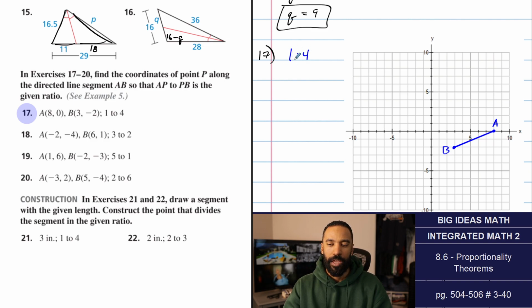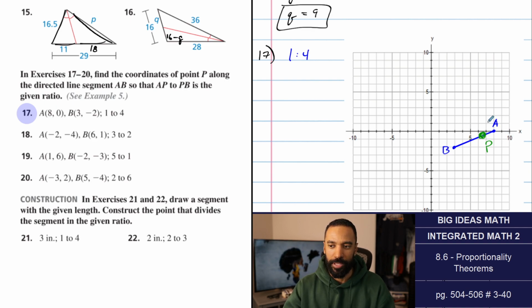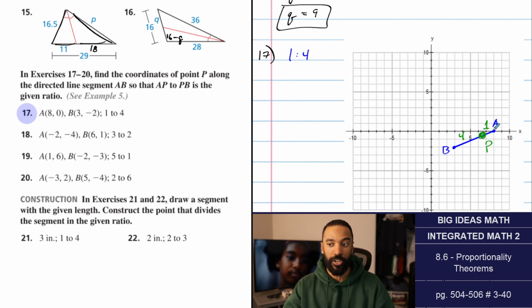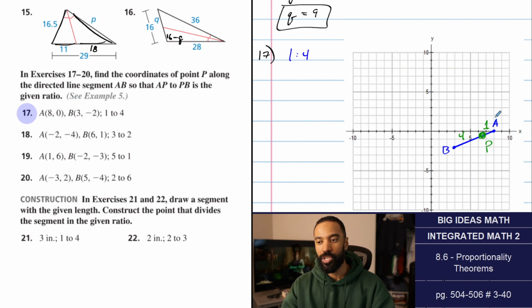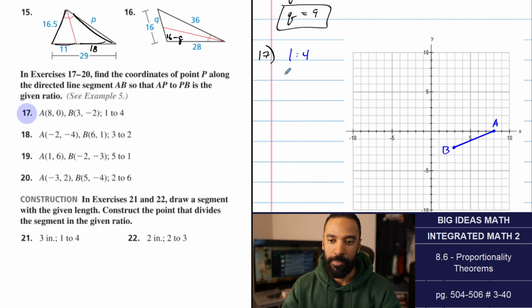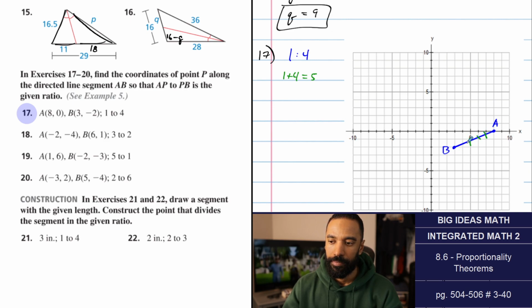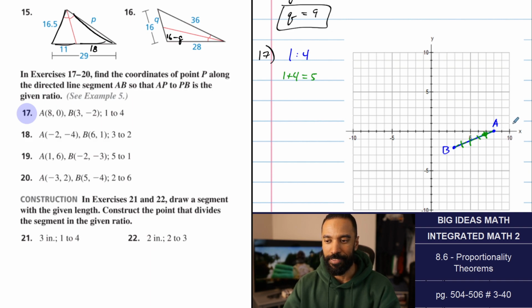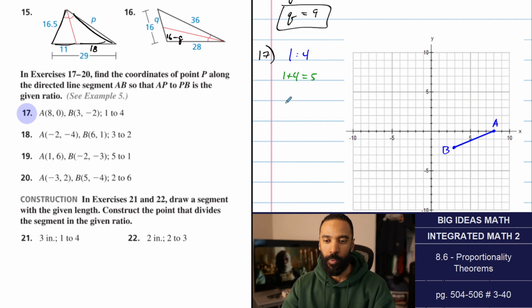So here's what's going to happen. The 1:4 ratio means that P is going to be at some point. It's probably going to be somewhere around here, but P is going to be at some point so that whatever length this length is, this is 4 times as much. This could literally be the lengths 1 and 4 or 2 and 8 or anything like that. But the point is, this is not 1/4 of the way there, but 1/5 of the way there. We're splitting up, 1 plus 4 is 5. And we're going to split this up into 1, 2, 3, 4, 5 parts, and we're just going to go 1/5 of that way. Okay, so we got to travel 1/5 of that.